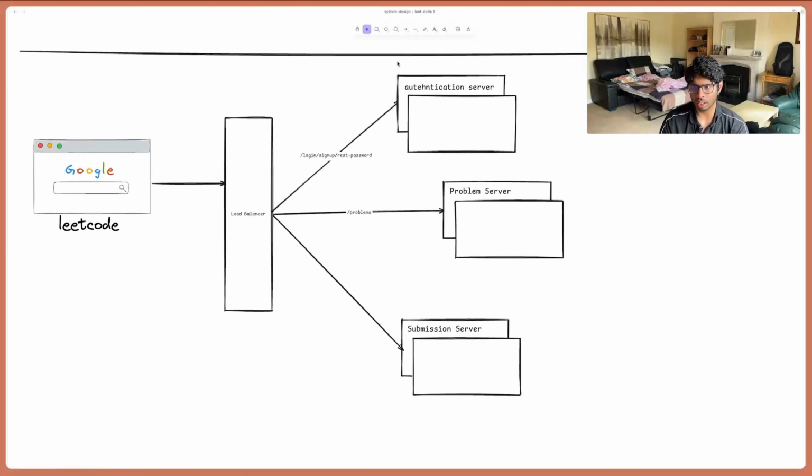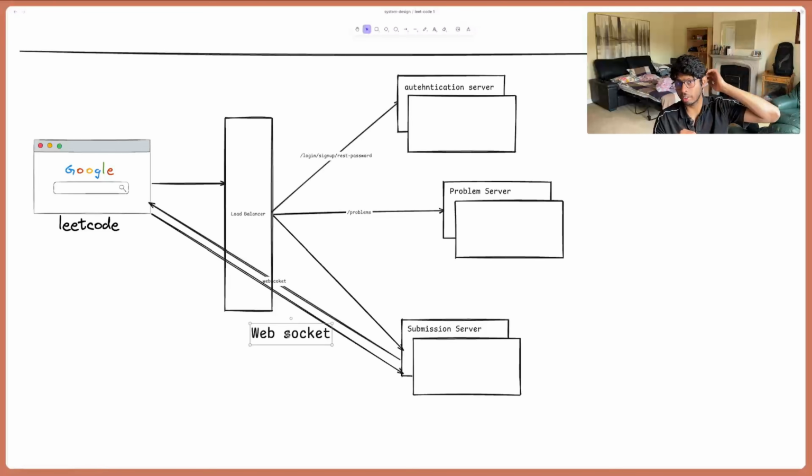This submission server should be directly connected with our website, so let me make a WebSocket here as well. Whenever a user is trying to submit code, we'll start one WebSocket and wait for the result. We are not doing actual polling now. The user submitted the code to the submission server and a WebSocket is started, and we are now waiting. Basically, the front end is waiting, the loader is loading, for the response from the backend. The response will return true, or maybe a runtime error, anything according to the logic. But yes, there is a WebSocket involved there.